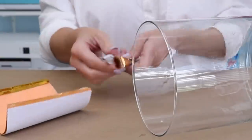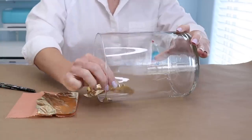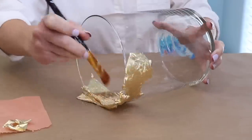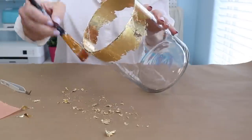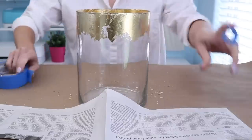Now we're going to get out the gold leaf sheets. Now you want to use a tweezer and a dry paintbrush with this. As I'm going along, I'm going to use the paintbrush and it's going to pull away any of the excess. And then we're ready to move on to the next step.